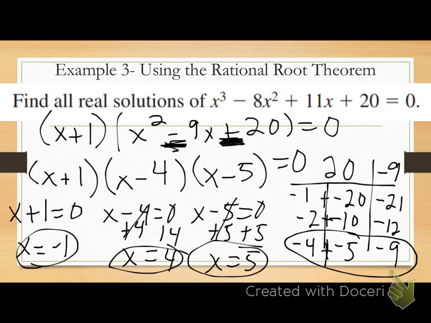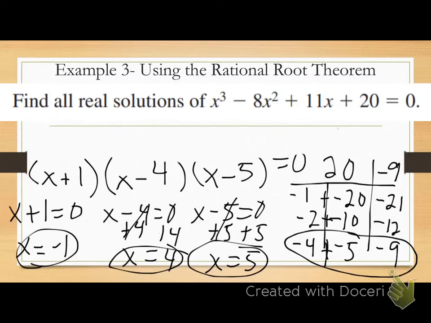So I was able to get to my answer even though I couldn't factor like I originally factored by using the rational root theorem. Okay? Now, I want you to look at something real quick. My solutions were negative 1 over 1, positive 4 over 1, positive 5 over 1. Were those all on my list that I created? Yep. 1, 4, and 5 are factors of my constant term. 1, 1, and 1 are all factors of my leading coefficient.